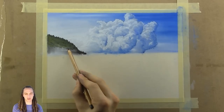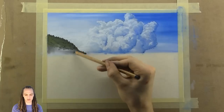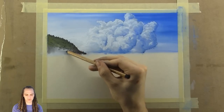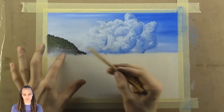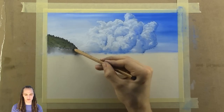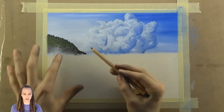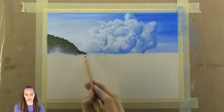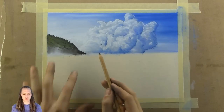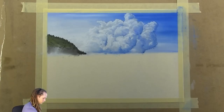And then I'm going to create kind of a cliff. So this cliff is going to just come straight down like this. And just blend that out a little bit. Now you can use your block to do this. I don't even really have an explanation as to why I'm using the pencil, but it's in my hand, so I'm going to use it.